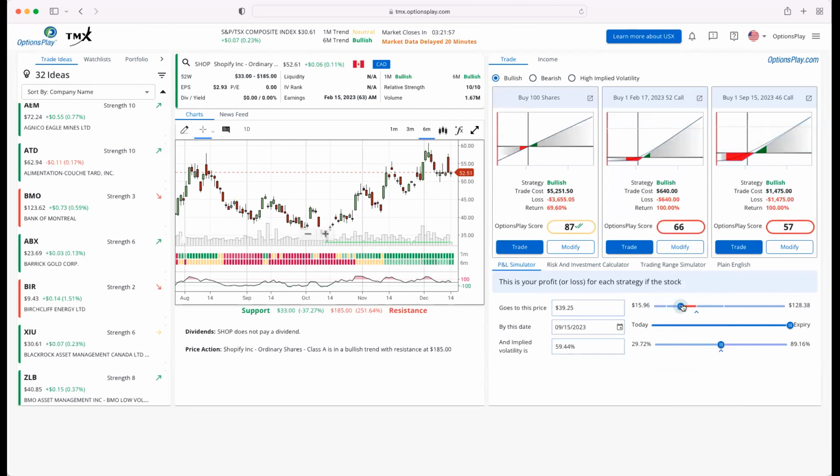Now, if we're completely wrong and this security goes down in price, you can see what happens from a loss and a return perspective. But I want to take a step back because we talked about an options premium and how it's comprised. That's why these three factors in this P&L simulator are extremely important. We have to have a destination where we feel that the underlying security is going to go. This is its intrinsic value. So it's just another word for where you feel the security is going to go. If it has executable value, it has intrinsic value.